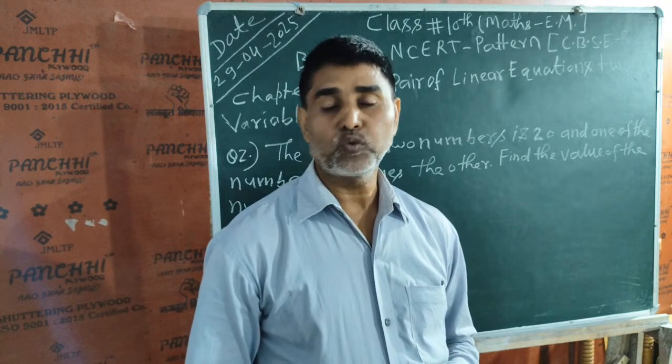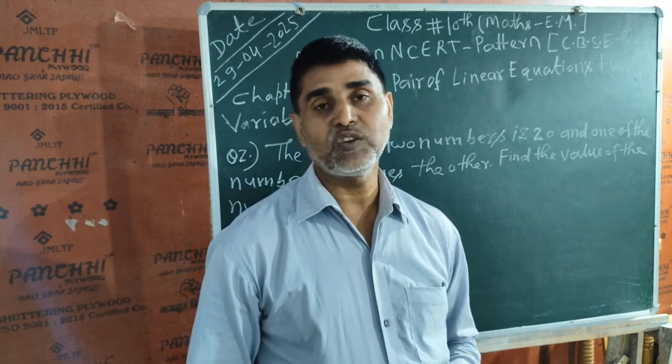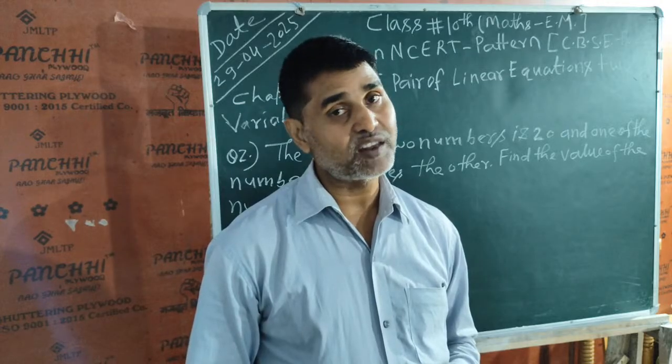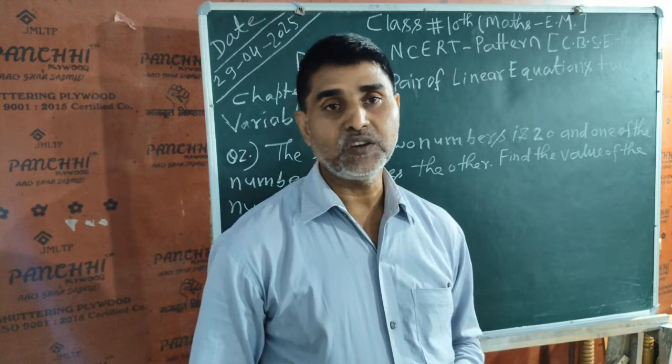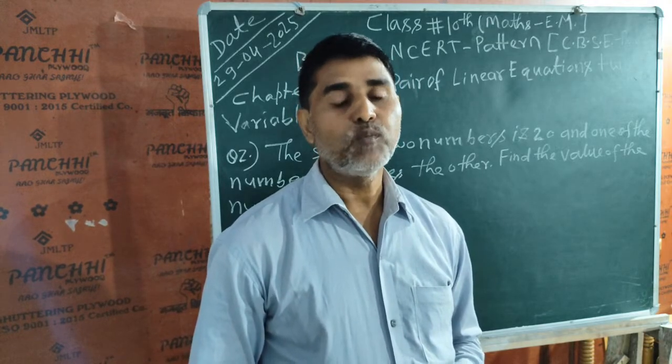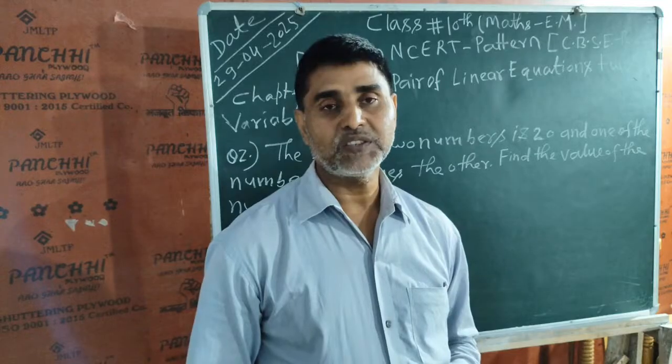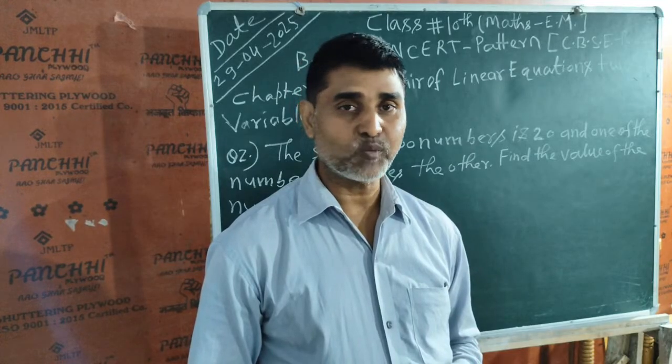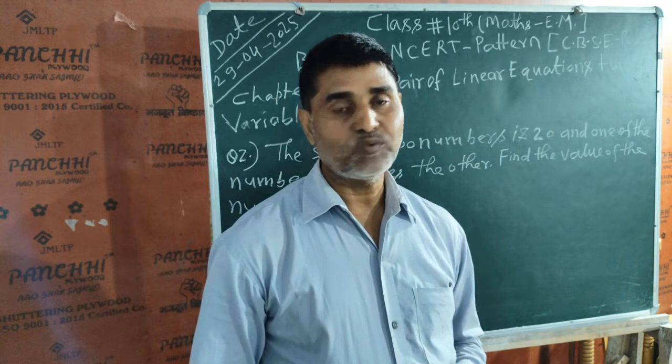If there are two linear equations, then in other words you can say it is a pair of linear equations in two variables. So you have to find the value of x and y. It means that both lines are not parallel to each other. It means that both lines will intersect at a certain point, and that point of intersection we have to obtain.